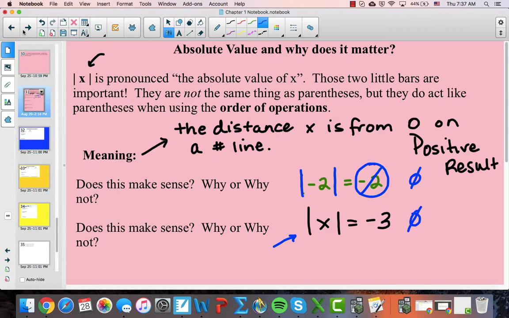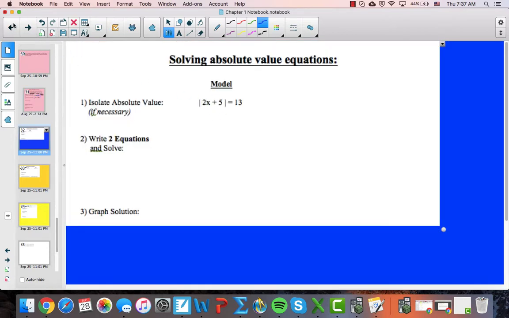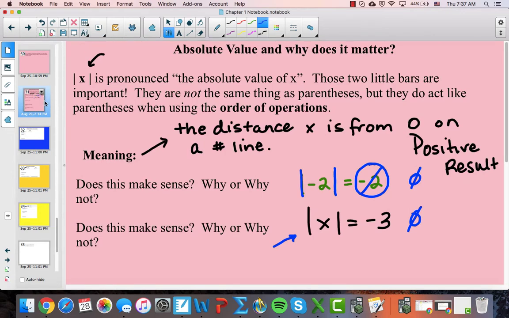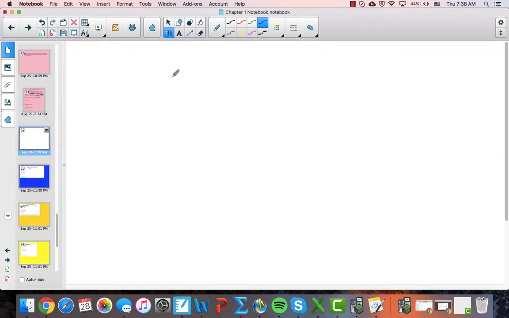Okay, how do we solve an absolute value equation? We've done a few, okay? So let's look at some. I gave you 2 times the absolute value of x minus 3 equals 5. You solve an absolute value equation just like you solve an equation, except remember I said that these bars are really tough and strong. You can't distribute into absolute value, so never do that. But you want to isolate the absolute value bars.